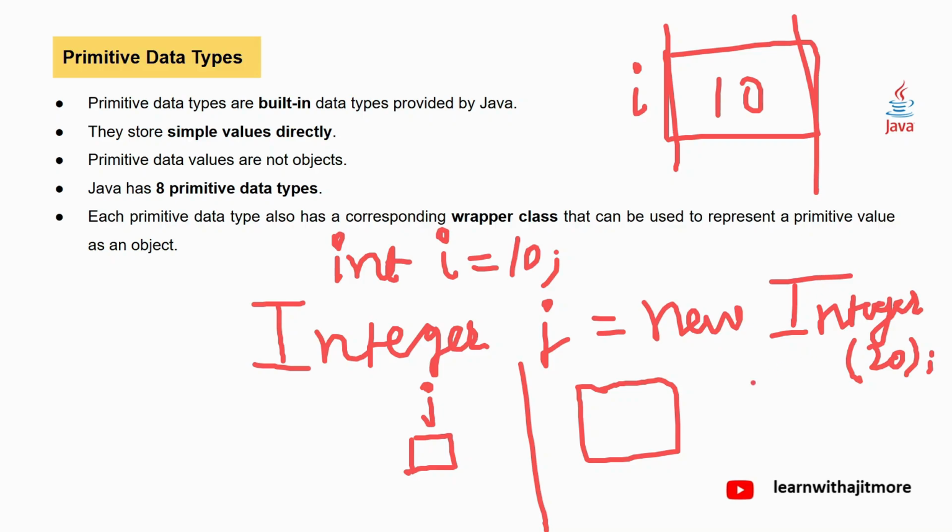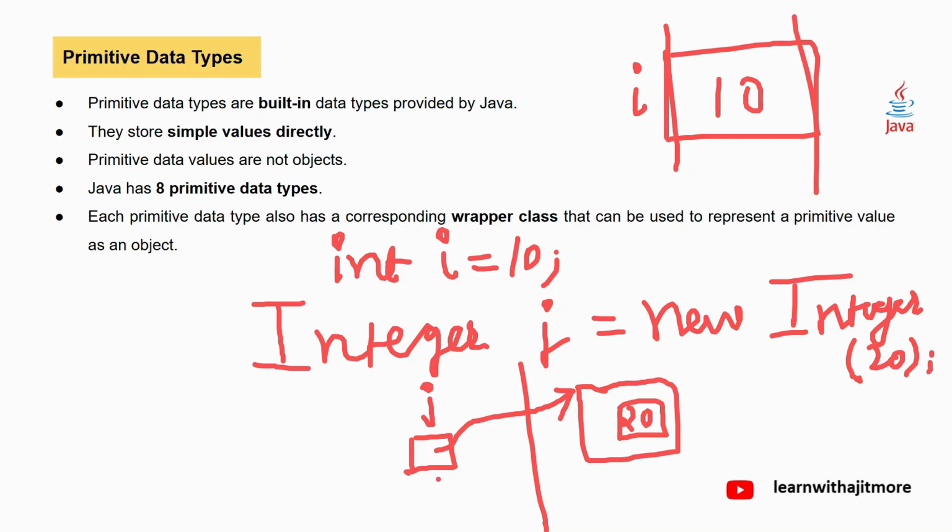As much space as is needed for this Integer class is reserved. Inside it must be having some private data member, in which it puts this 20. That data member is private inside that object. And then that object's reference is kept in j. There is a difference between int i equal to 10 and Integer j equal to.